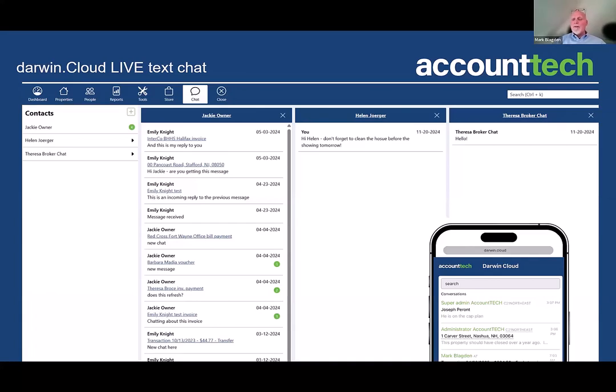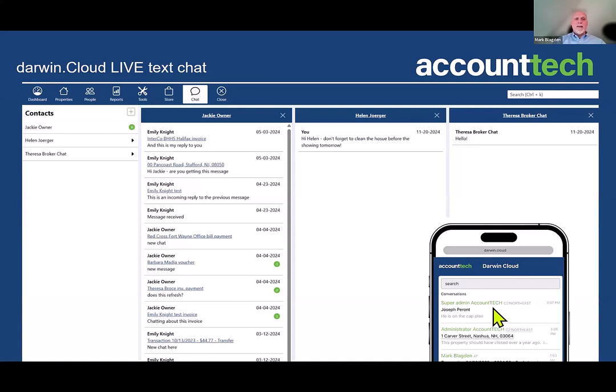So there isn't a darwin.Cloud mobile app that they need to install or anything. When they get a text message from you, they just need to click on the hyperlink inside of the text message, and it'll open on their phone this little chat tool that lets them reply to you from their phone, and their reply is saved back to Darwin.